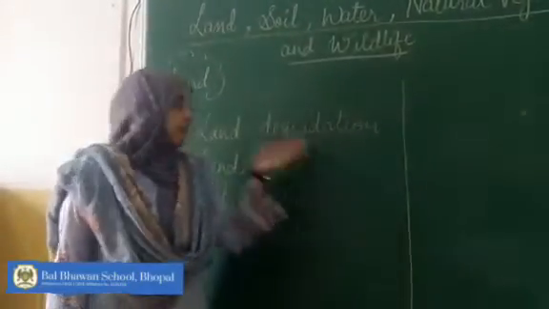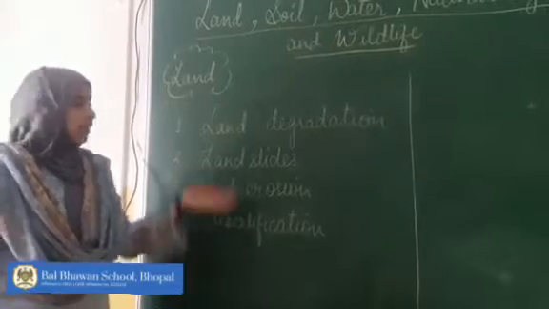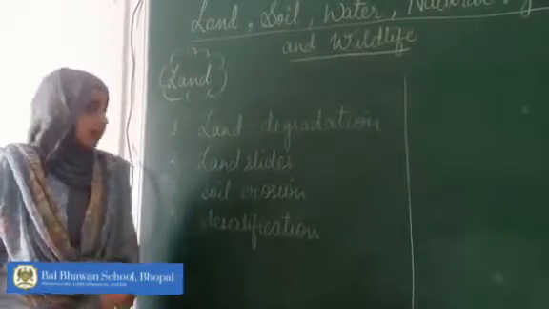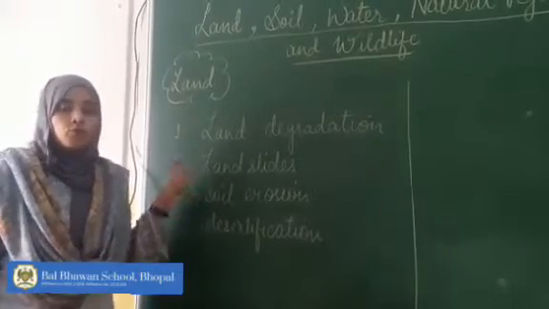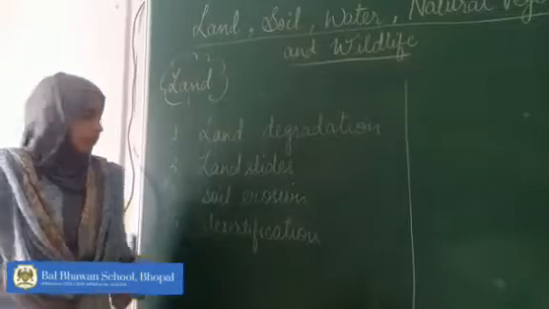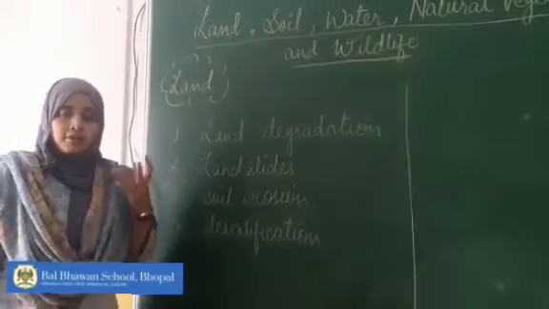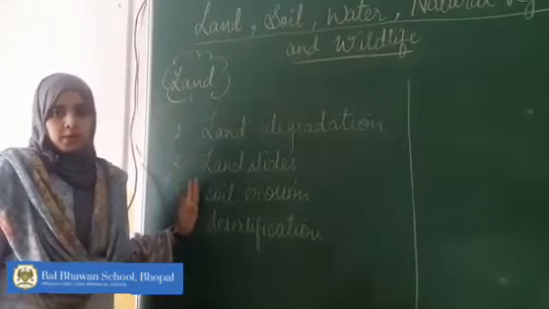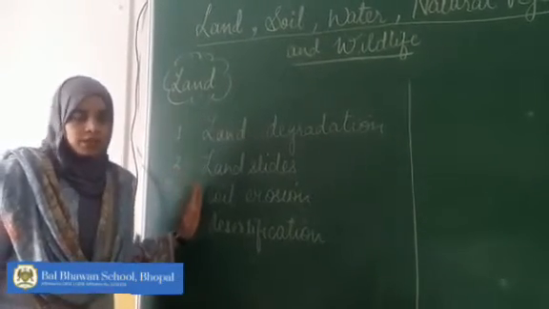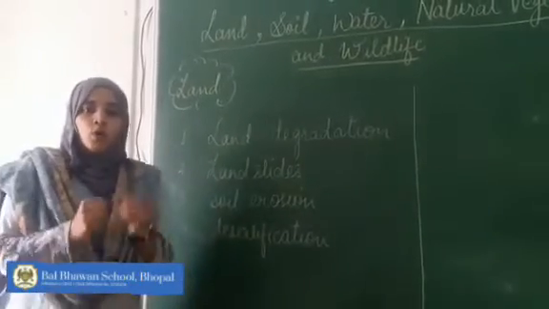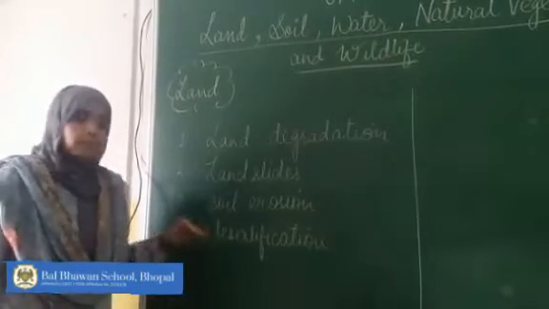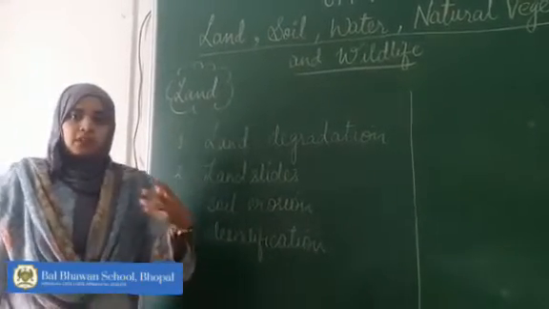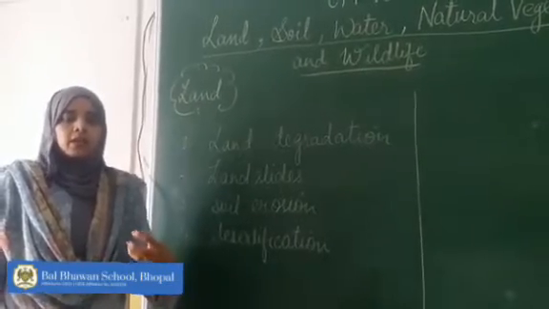Not only careless use of land, but there are some other major threats to environment. Like land degradation. Land degradation is reducing the quality of land. Second, landslides. Landslides is movement of big pieces of land down the slope. Third, soil erosion. Due to heavy rainfall or sometimes due to strong winds, soil gets eroded. This usually takes place when there is less vegetation. When vegetation is not there, there would be no one to hold the soil, and soil will easily get eroded. The last is desertification. Soil erosion leads to desertification. It leads to the collection of soil or sand at one place.